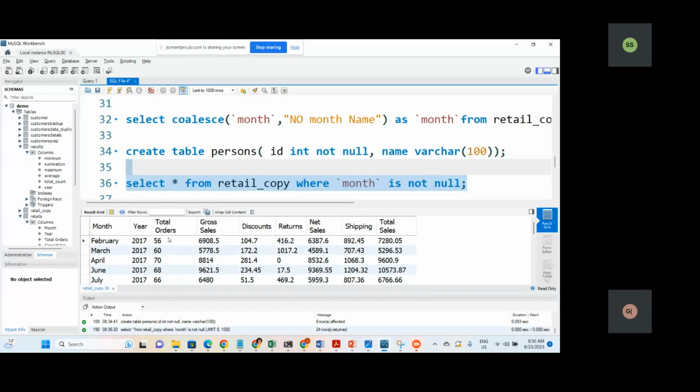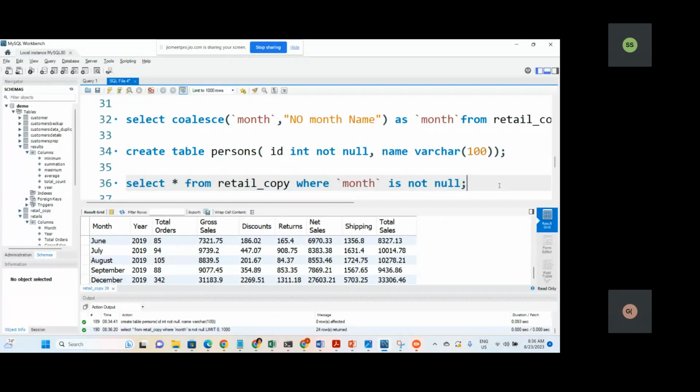If you observe, in retail copy we intentionally added null values, and those are not returned here. No null value. This is how we can use the NOT NULL condition in a select statement, and also its use case while creating a table.